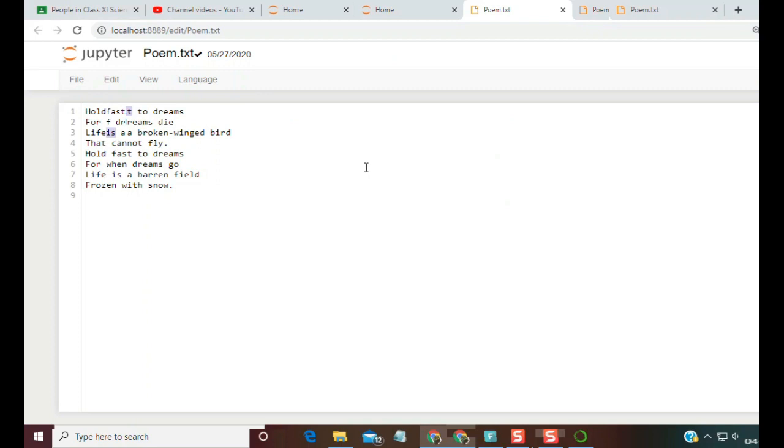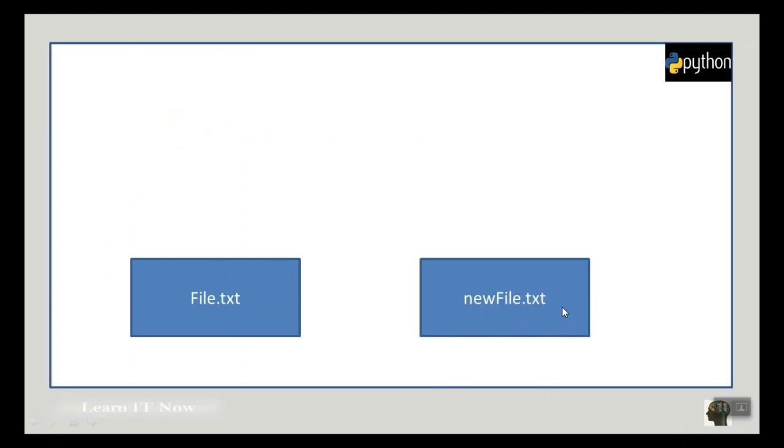Now we'll see how the modification happens graphically. First we will have a file, that is file.txt. The content of this file will be written to a new file, whatever content is required. And when "is" is encountered, "is" will not be written to the new file. What will be written?